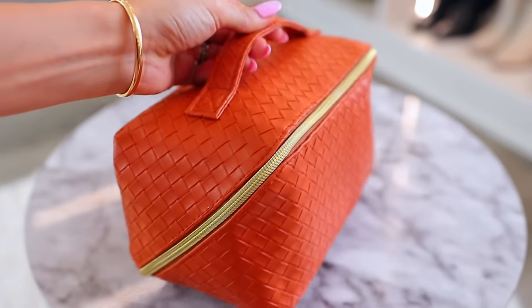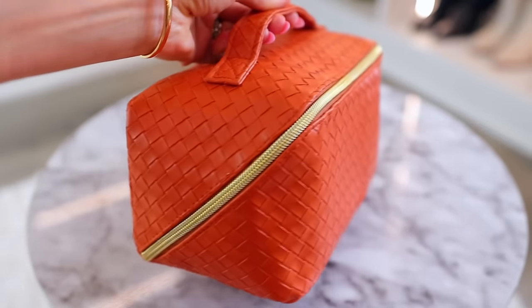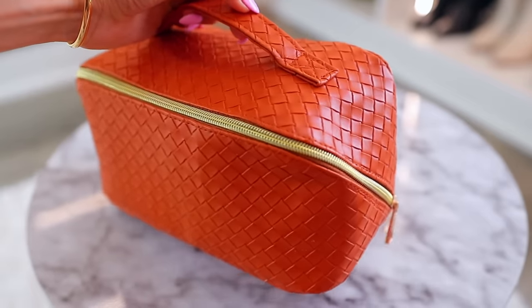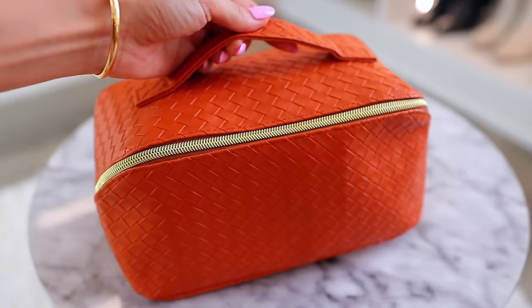And the first time I really opened my eyes to this was when I ordered this darn Amazon toiletry bag, okay? I'm gonna put the footage here because I've already donated it. I actually ended up ordering this toiletry bag in pink because I could not stand this orange color. I know some people love orange, but I was going for camel, okay? Like a nice, rich camel brown color. This is just orange. And so I've now noticed that some brands that are kind of cheap will try to make a camel purse or a camel handbag and it just looks orange. So just keep that in mind.